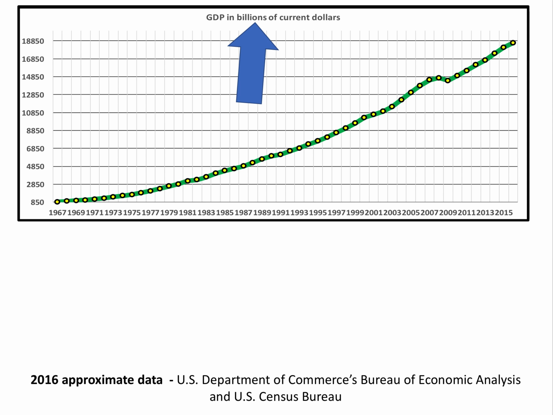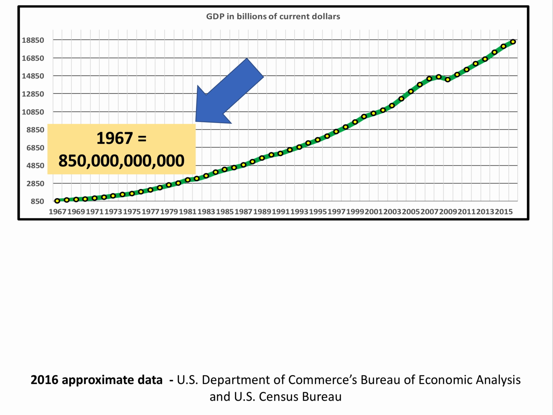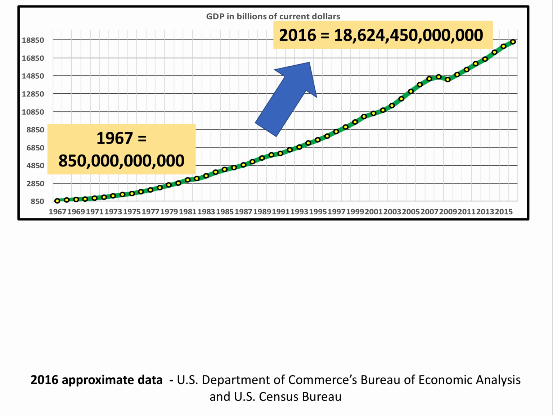And you'll see that we are measuring gross domestic product in billions, with a B, of current dollars. So again, this particular chart will show us current numbers. Some things that we can tell about this: if we look back in 1967, we see we're at 850 billion dollars. Springboarding ahead to 2016, which is the more recent numbers that I'm using for these graphs, now we have over 1,800 billion. And so let's get rid of the zeros and make a little bit more sense.